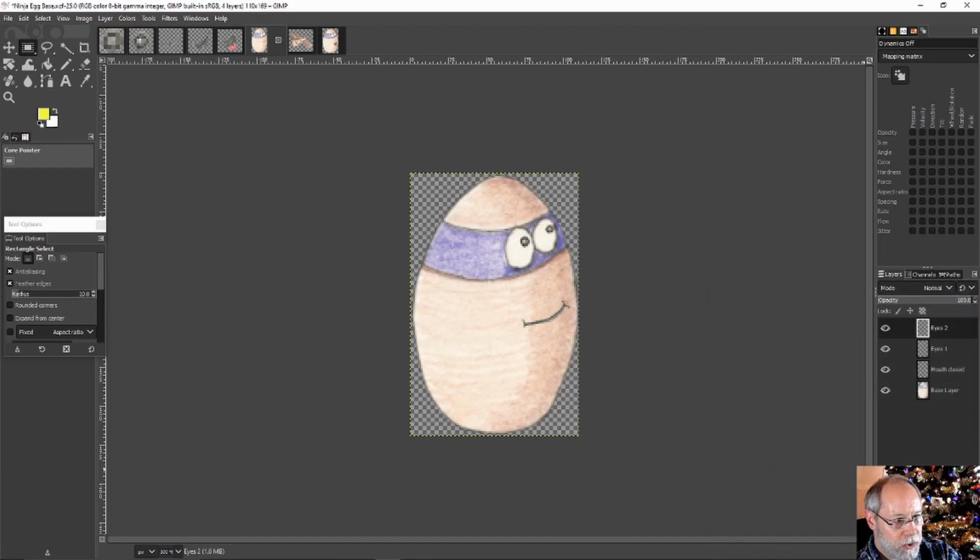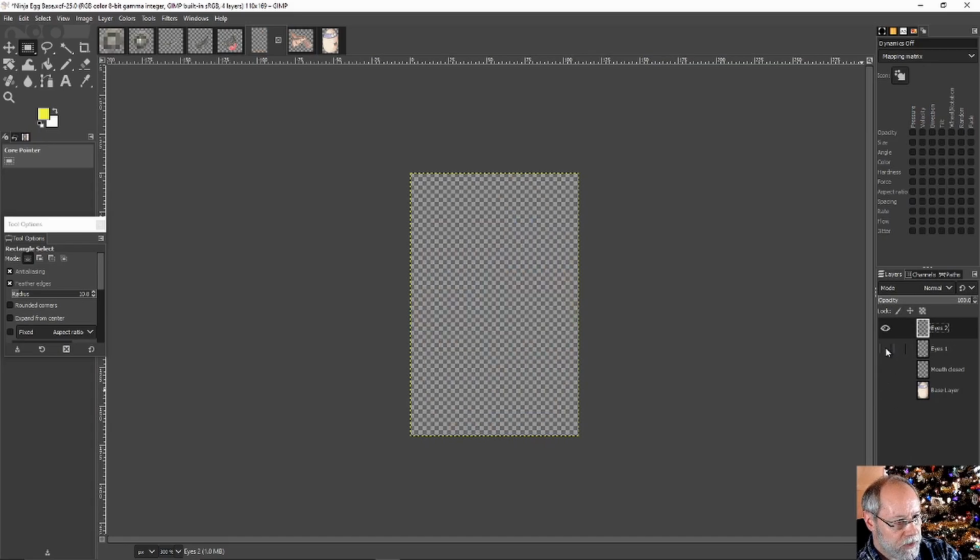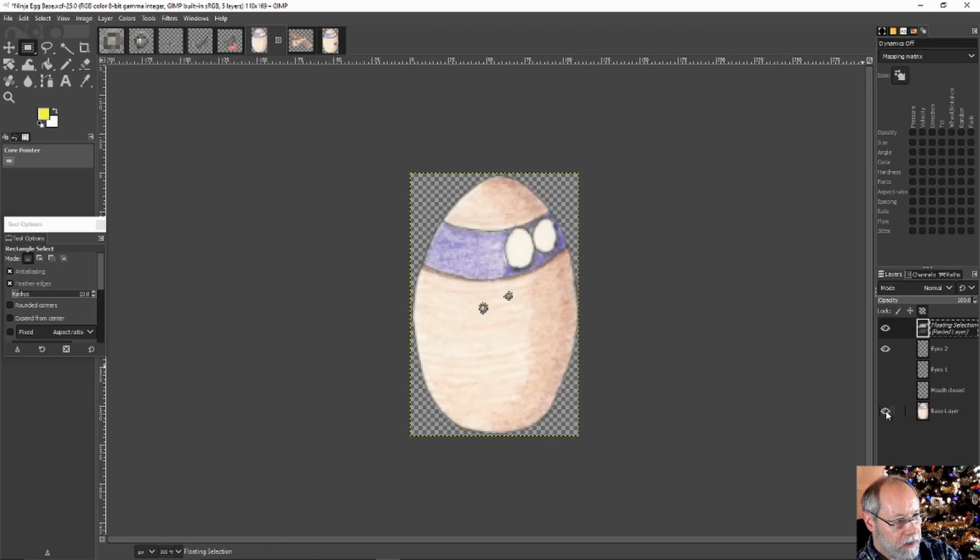Call that Eyes 2. Let me just turn everything else off so I can see what's going on here, and I'll paste that. Okay. Now, there we go. I'll turn on Eyes 1 so I can see. All right, so I'm not sure what was going on there, but now I can start to give the next layer of eyes, and you'll see it'll be able to rotate around. So if I turn off Eyes 1, you'll see what that would look like.